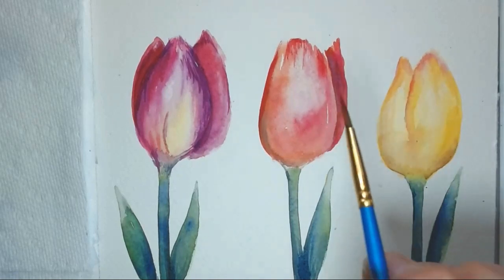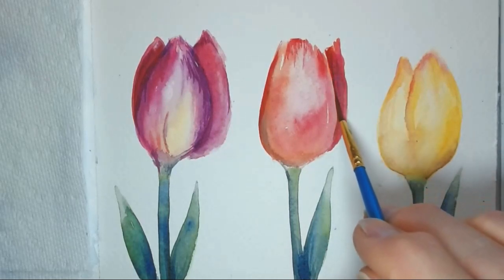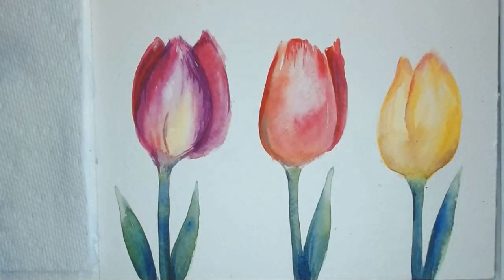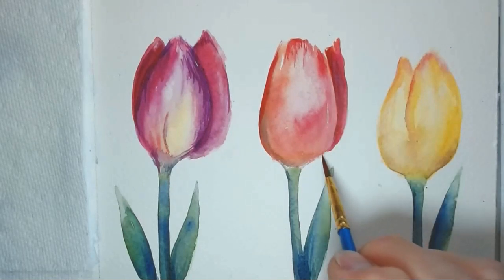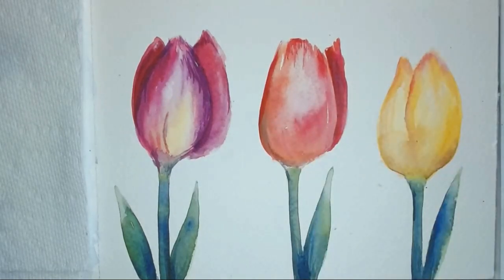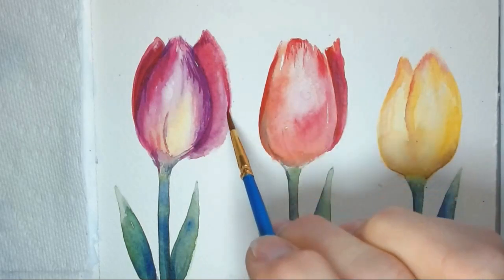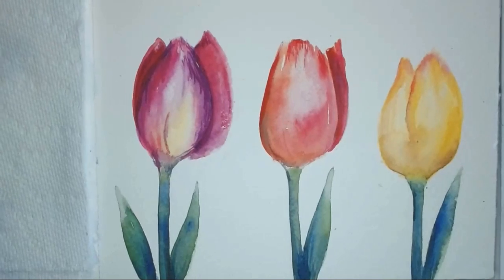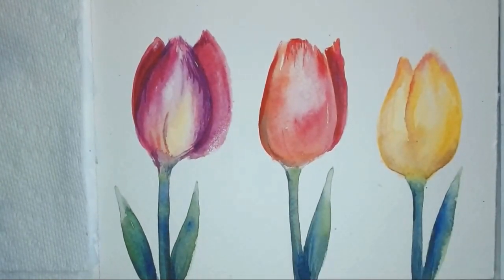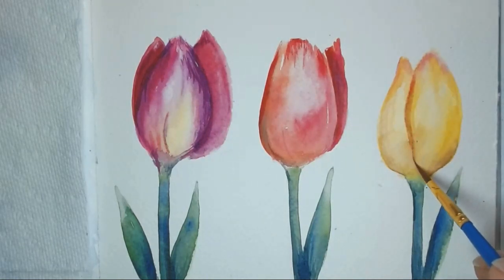Okay, a little more of our red on the back. Okay, I think we're probably good on that. And we'll finish up our orange, and I think our little tulips are done. I think we're going to highlight with a little bit of orange mixed with purple for this middle shadow where the two are. The new leaf is opening up against the old leaf.